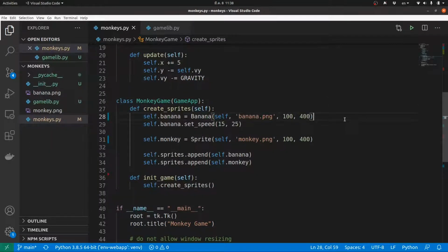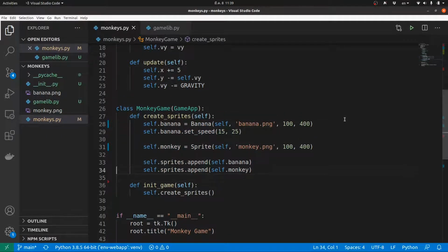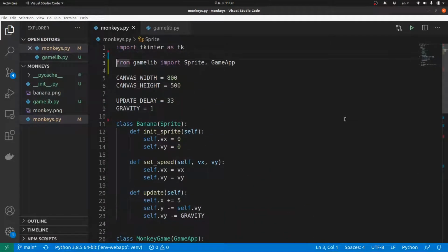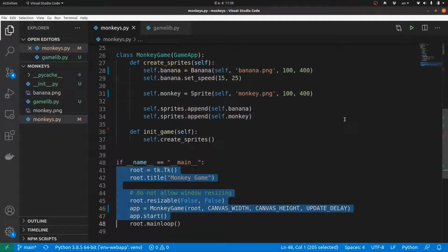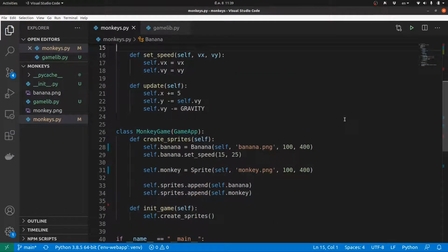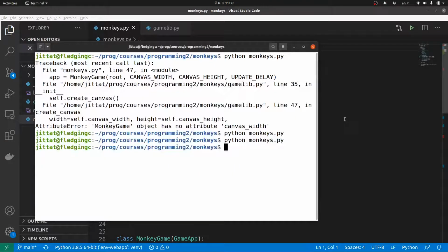Now you can remember it more clearly. If you want to have a sprite, you need to create it with the game app. Later on we're going to have something called the parent, but for now we pass the game app, and then the image file name and the location. Then we can say set speed. Okay, things look fine now. We don't see any canvas. We still need to clean up the root thing here, but we'll do that later. So let's commit.